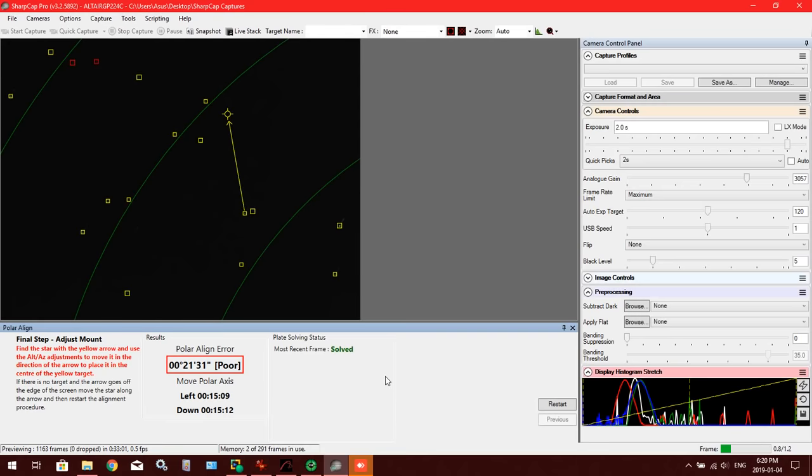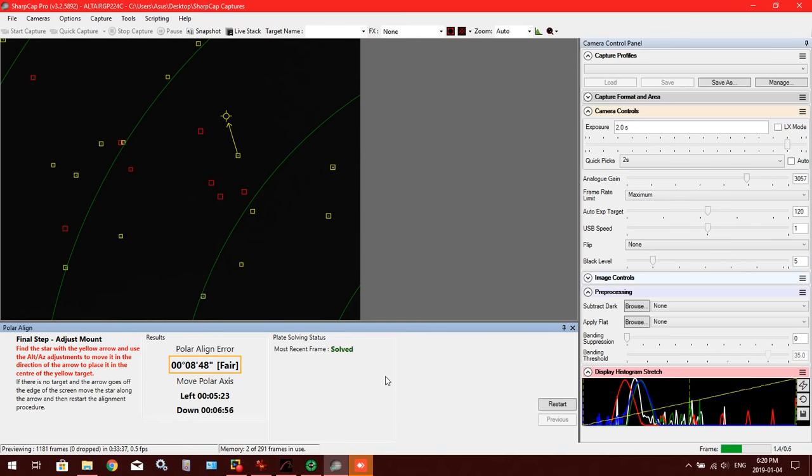So we're doing good. We're at 15. Sometimes you have to go to the right knob and loosen it while you tighten the left. So keep going. This time is probably going to take me something like 10 minutes, but at least you get a pretty good idea of what to do and how easy it is. I'm going down. Keep going. Past 10. Back to the left now because I'm at 7. 5. By the way, that's 5 arc minutes.